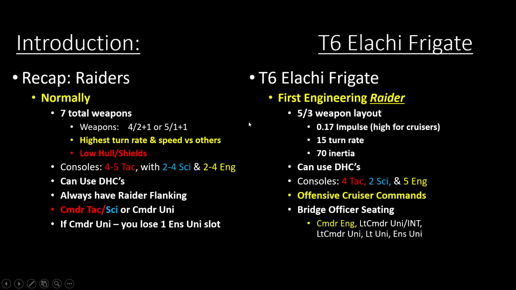Yeah, when it comes to this ship itself, this ship is extremely cool. It's the first engineering raider inside of the game. Every single other raider in the game has only had 7 weapons, because you essentially lost a weapon to get that raider flanking bonus on the ship. And as always, Commander Tactical, with the exception of the scout ship that had Commander Science.